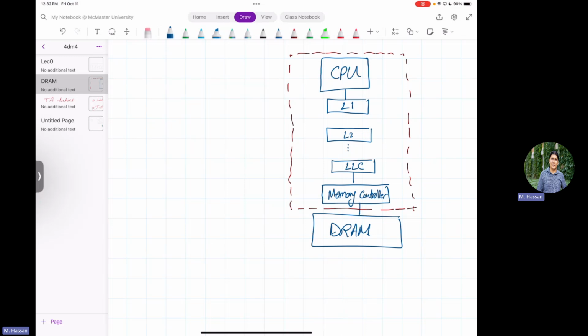Okay, so I guess we can start. So today's lecture, I guess we're going to deliver it a bit differently, because when I was reviewing my slides for the DRAM, I didn't like them that much. I thought they are not the best way to deliver the DRAM topic. So I said I will just come and we will just write while we go, right? And let's see how that goes.